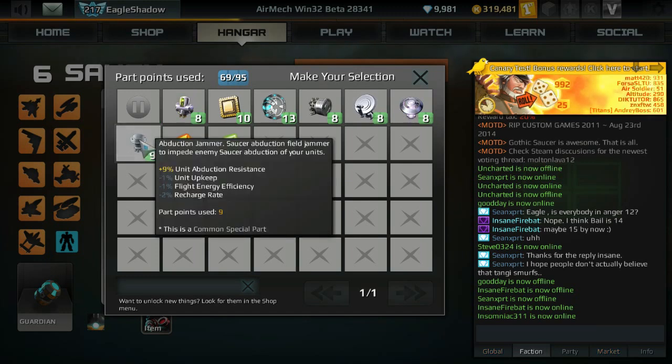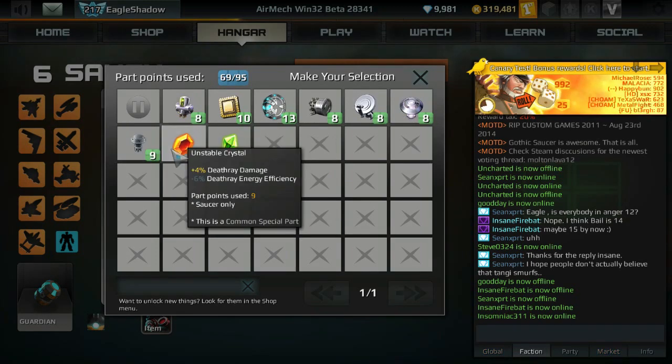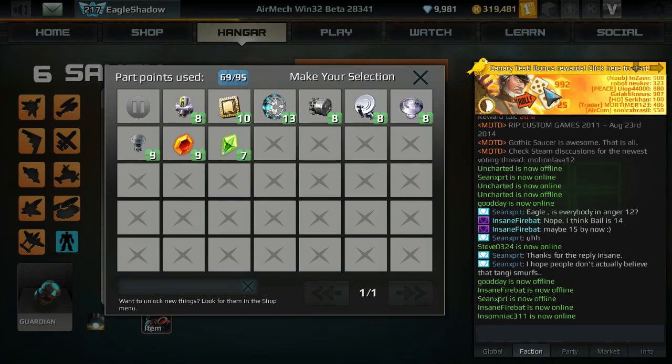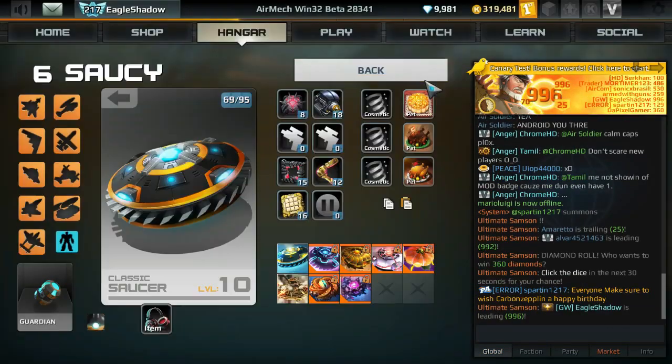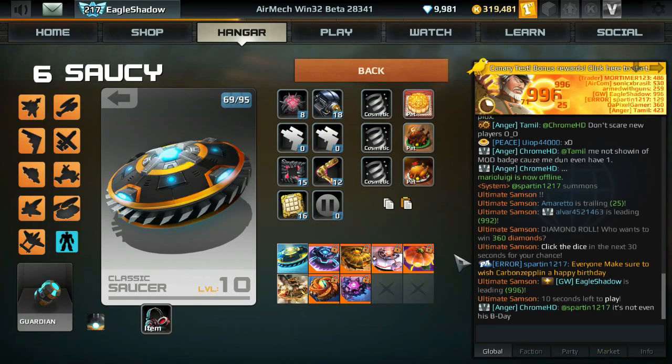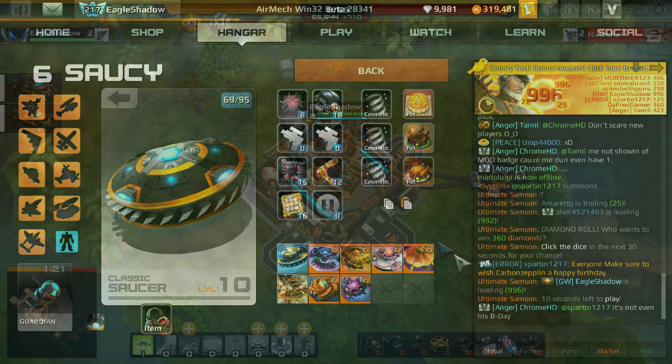There is an abduction jammer which is abduction resistance, not really good for a saucer, obviously. And you can have more death ray damage or more death ray energy efficiency, depending on what you want to do. So any of those will be good, and I just won that roll. Here we go. That is a good end to the saucer parts. Thanks for watching, and now let's get into the special ability builds for the saucer.